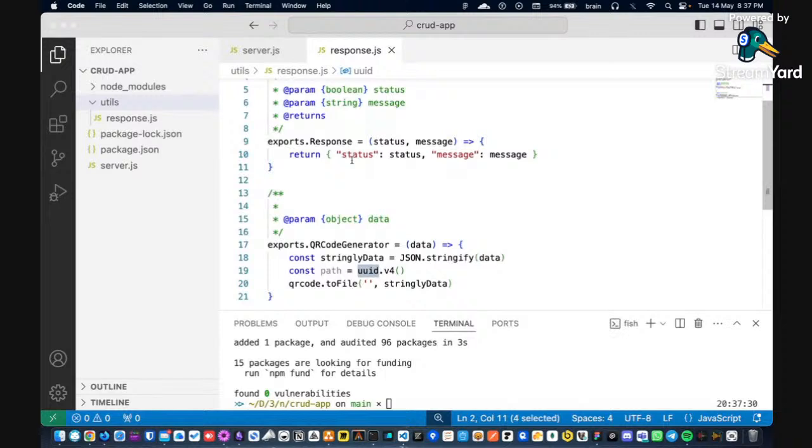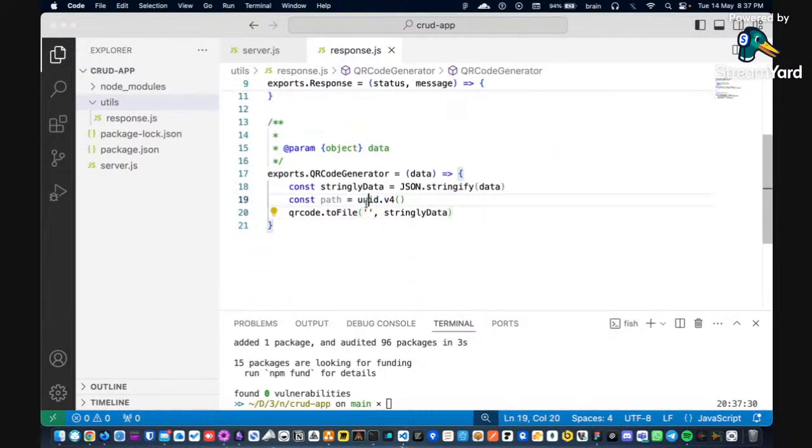So now that I've installed this, I can simply use this to generate that file name, and I want this to be .png. So let's go ahead and add .png. This gives us the actual file name, right? And this is the data that should be contained inside that QR code. So we can just go in here and also drop paths without specifying a folder whatsoever. This actually works for us.